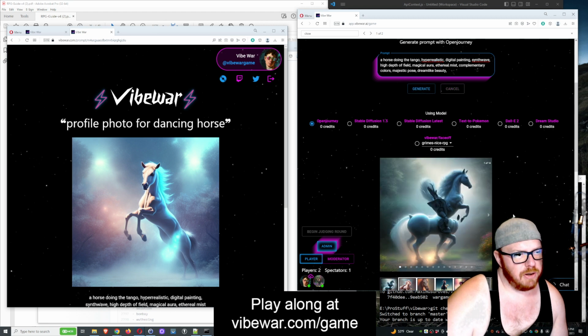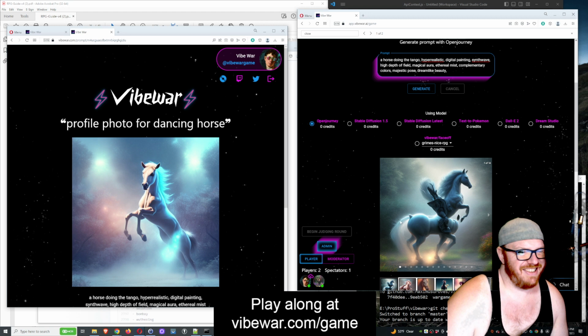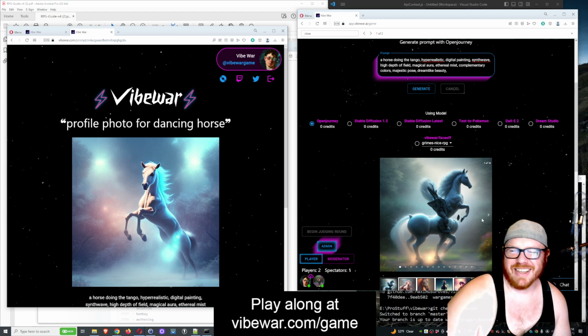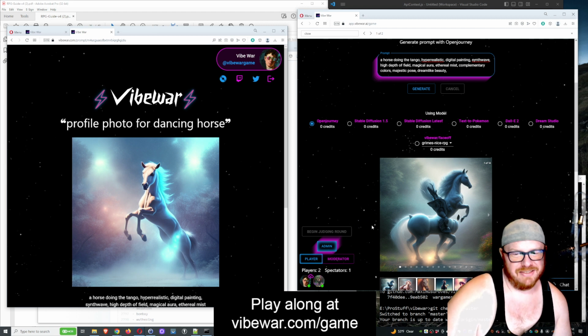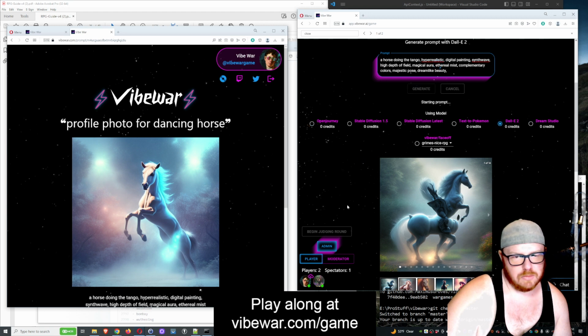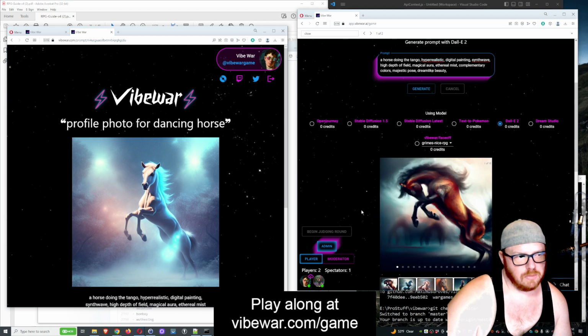I write majestic pose, and that's what it has. Look at that. It's a horse centaur. Half horse, half horse. It's very good.